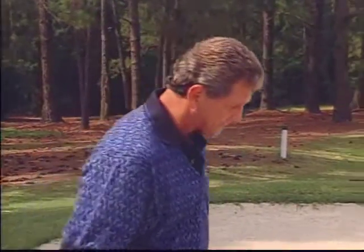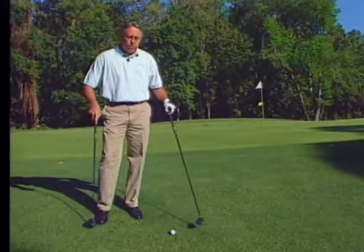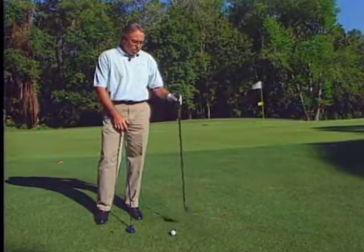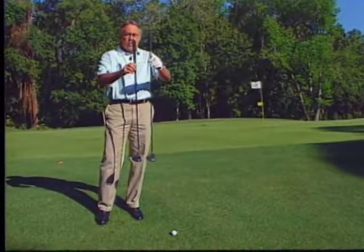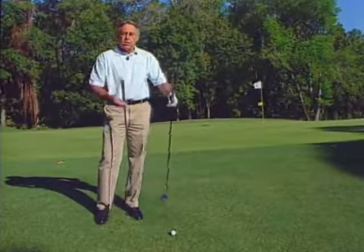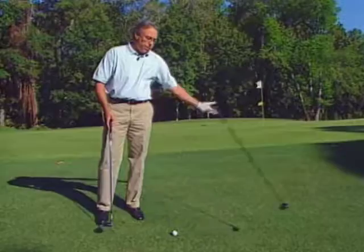Sure, I loved it at the beach, just like you. But I wouldn't really look forward to it on a golf course. And for me out here, the biggest thing, I think the most important thing you have to understand is the length of the club is what really is giving me the confidence. You've seen the pros on TV use the 3-wood from off the edge of the green. Well, you have a 3-wood. Then you have the middle club. You can see the difference in length. So it only makes sense that this shot's going to become much easier with the middle club.